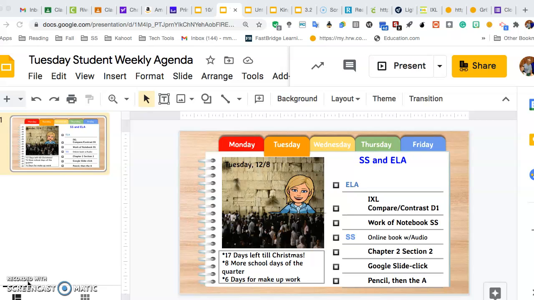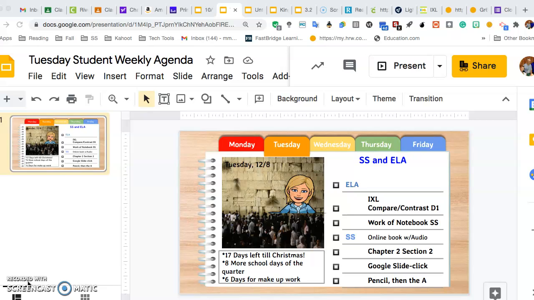The goal is 85%, which is a B. If you want better than a B, then you need to work. I always tell you, if it's something easy, I would go to 100%. If it's something a little bit more difficult, then the goal would be 85, unless you want an A in class. And if you want an A in language arts, then you're going to have to go a little bit further.